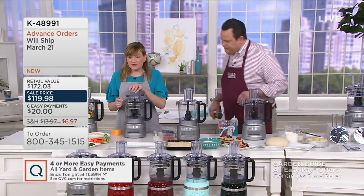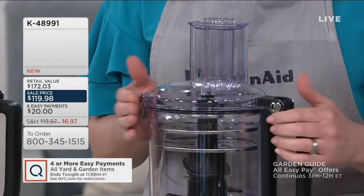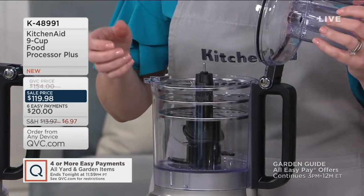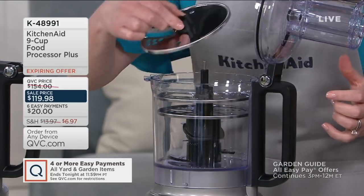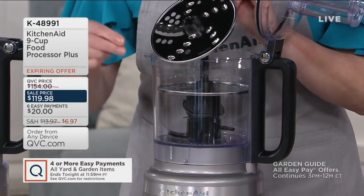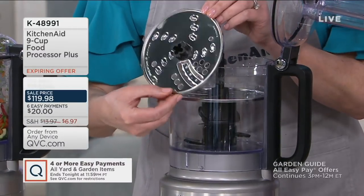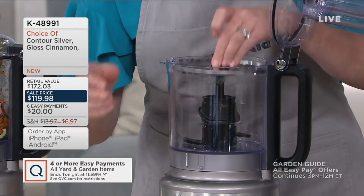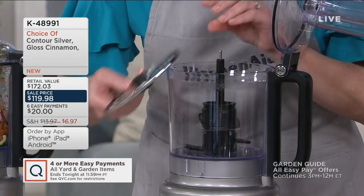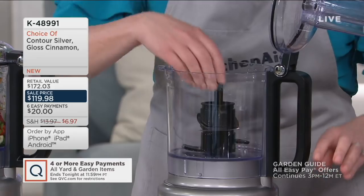So this is what it's going to look like when you get it home. All the blades and discs stack inside, so you don't have a drawer full of sharp blades, and you don't need an extra storage container. Here is your thickest slice. And these are reversible. So that's your medium slice on one side and your coarser shred on the other. And then here is your thin slice and your fine shred. So three discs. These are stainless steel and dishwasher safe.